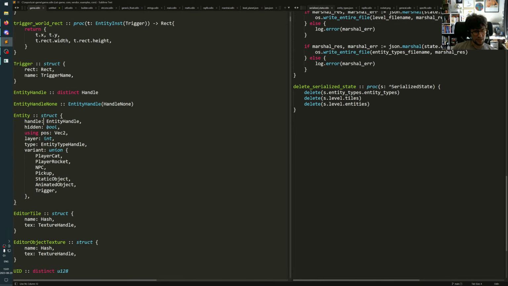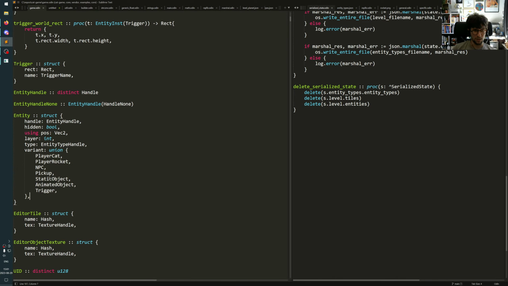So the entity has a handle, and it has a couple of different things that are in common for entities, like a flag for if it's hidden, what the position is, what layer it's on, and which type it came from inside the editor. And then I have a big union of all the different types. I think this works quite fine for a simple game.